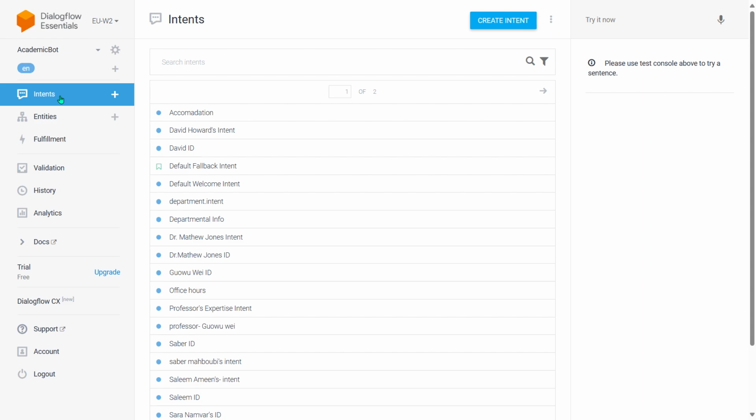For example, if a student is asking about assignment details, here the assignment is the intent. The bot is going to take the assignment as an intent, and it's going to give us the responses that we trained the bot with. That's exactly what intents are.